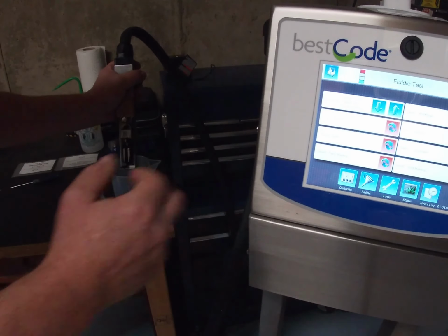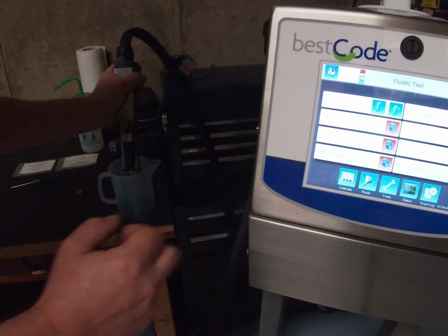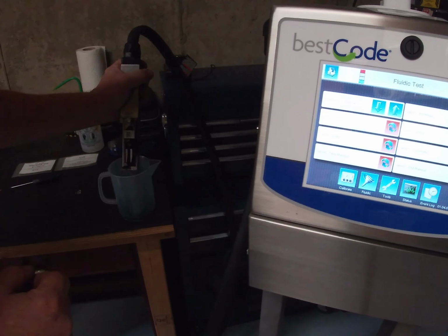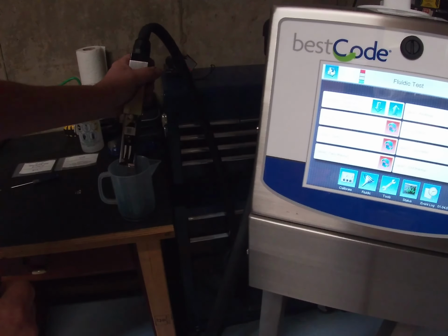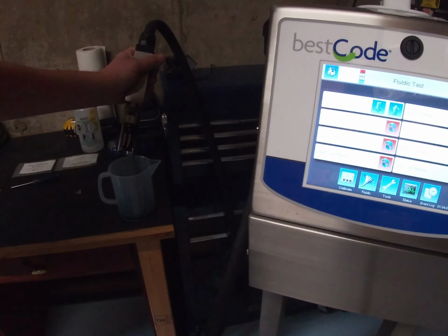So it's going to make a mess. Now I'm just going to increase this up a little bit so it comes out a little bit harder. Take it to around about 20 PSI. And then leave that running for a little bit. You can see it dripping out the bottom. We can then go ahead and hit the stop button and just let the pressure deplete in the printhead.